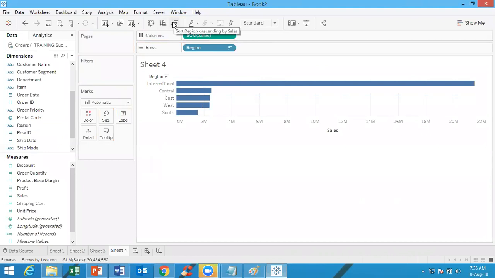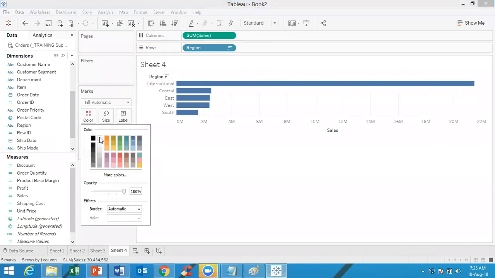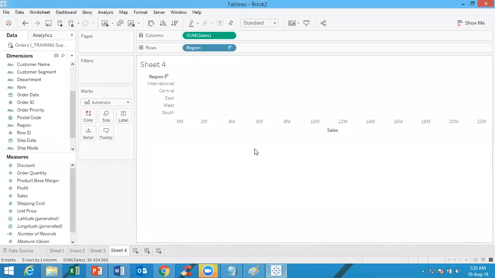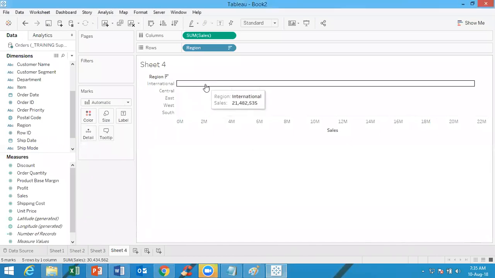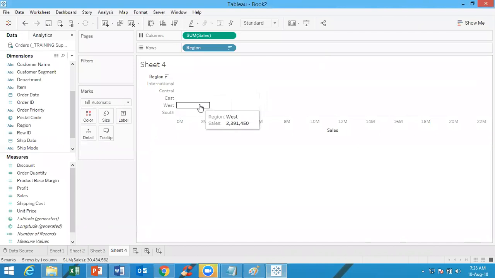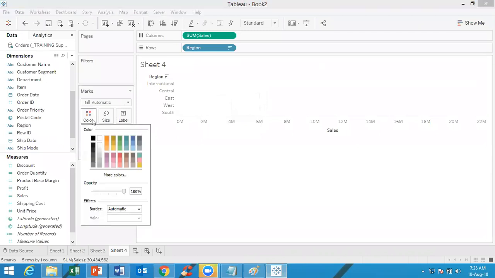In the marks card, we'll click on color and select color as white. This will display all the bar charts in white. Under the effects option, we'll select border and select the color as orange.